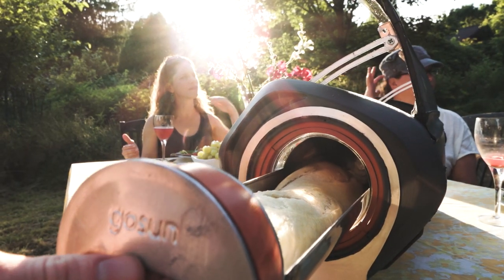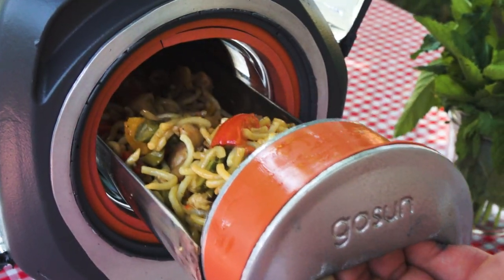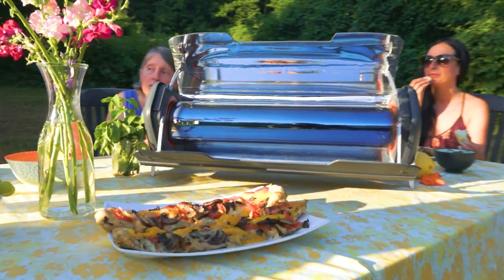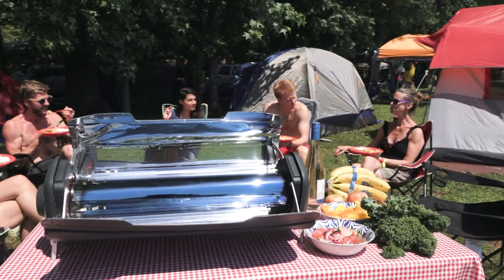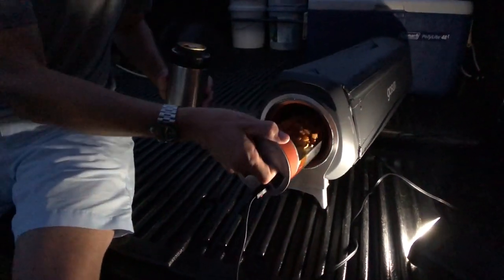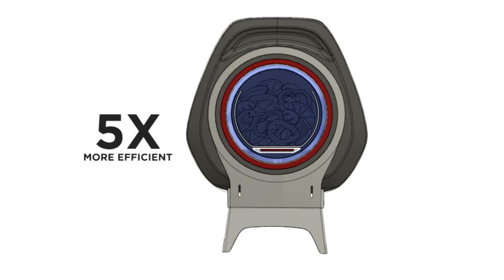It's time to upgrade your kitchen with the GoSun Fusion. More than a solar oven, the Fusion stands on its own as a complete cooking solution. It's portable yet large enough to feed a family, and can even cook with the Sun at night thanks to an integrated electric heating element that cooks using a fraction of the energy of other electric stoves.